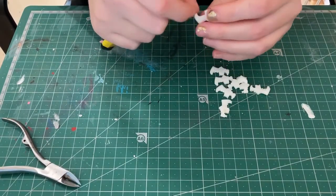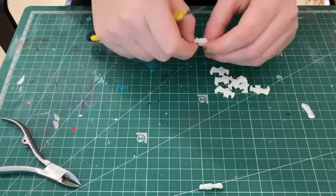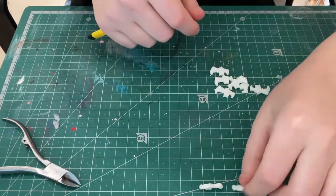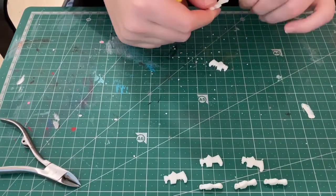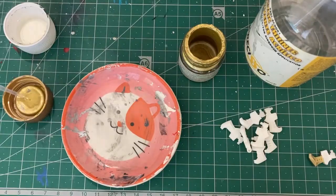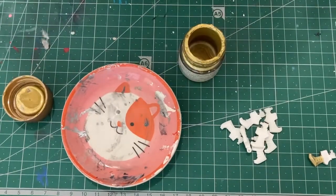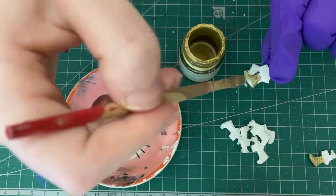After trimming the supports off you still need to clean up the little pegs, which is very therapeutic. Ignore my ugly fingernails - I was airbrushing without gloves, which is not a good idea. I was going to record myself priming the pieces outside but I accidentally took a picture instead of pressing record, so that's all you get. It's not a very special process anyway.